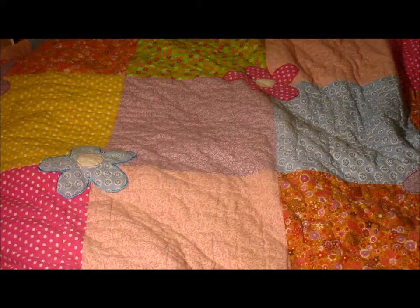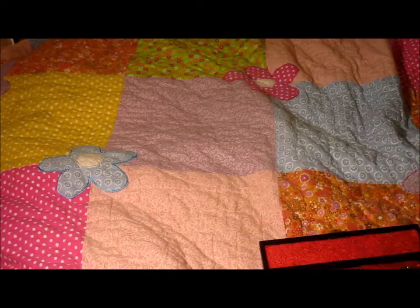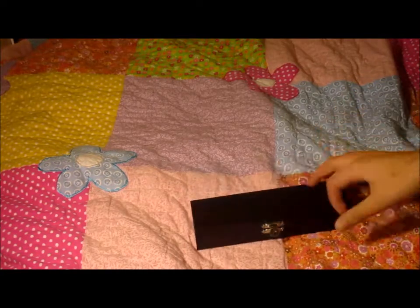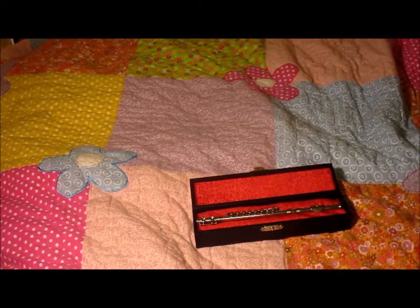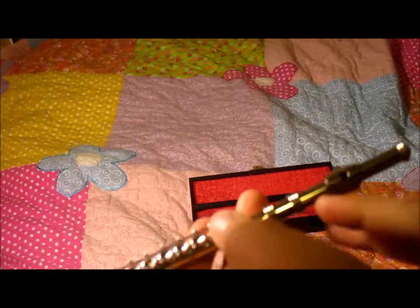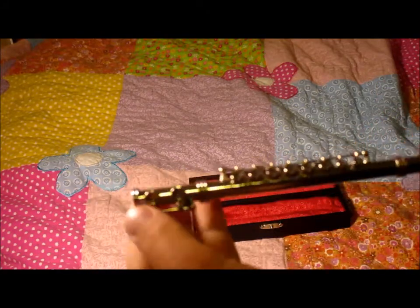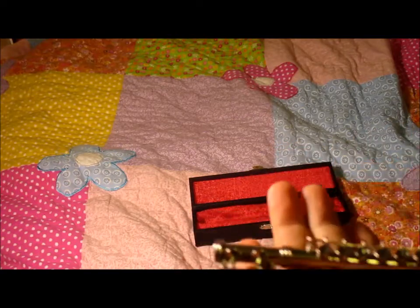Now, to get back to the part that you guys have all been waiting for, is the flute. It is a nice plastic. I don't know if you can hear that. The latch is actually metal. And now I'm going to show you the flute. And this is really hard plastic. It's really nice. So when we open it, it just closes like that and then opens like this. In a real flute, there are three parts, like this part right here would be taken off, and this part right here would be taken off. It'd be three separate pieces, but they just put it on whole, which I think is a good idea.